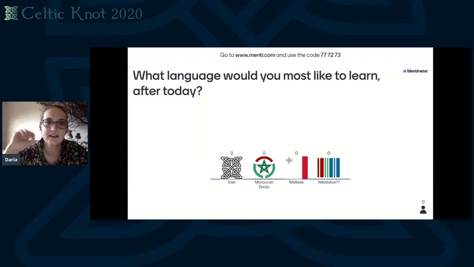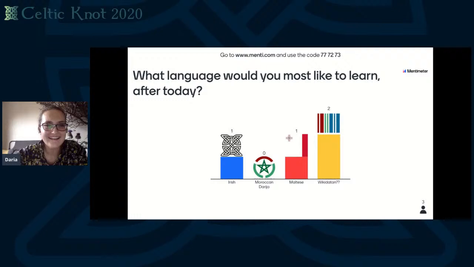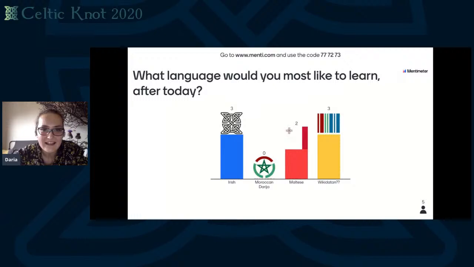You can see the web address at the top of this slide. You can access it either on your computer or even on your phone, might be easier. When you go to that page, it will ask you for an access code. The code for us is also on the top of the page. You can see it, it's 777273, and that will give you the opportunity to vote for two out of the four languages that have been highlighted today. I'm told there is probably about 20 seconds gap between the liveness and what you see, but I'm glad to hear people are starting to vote.